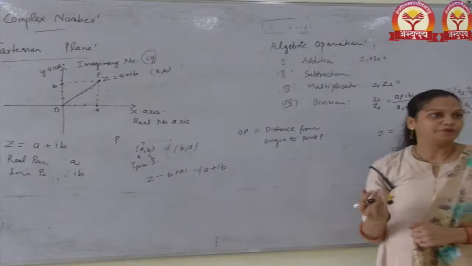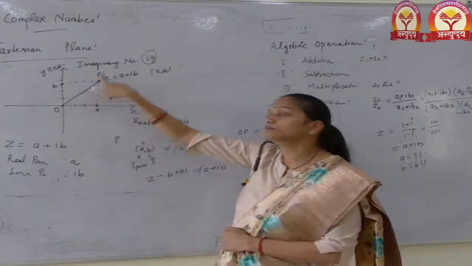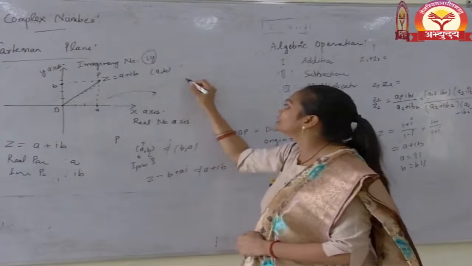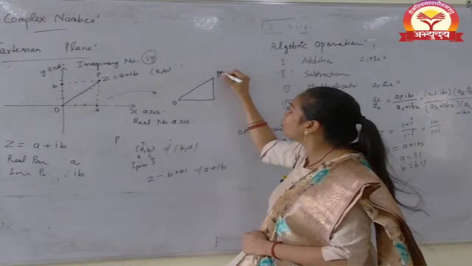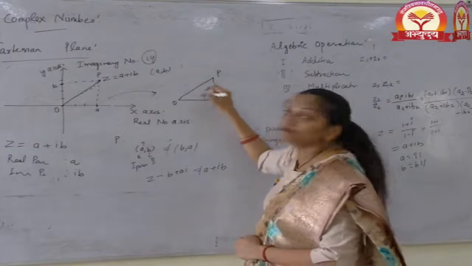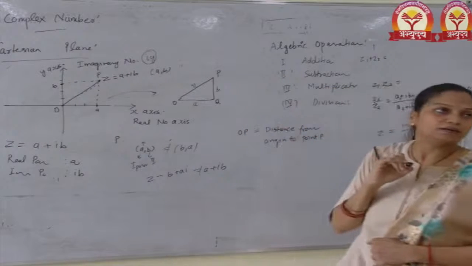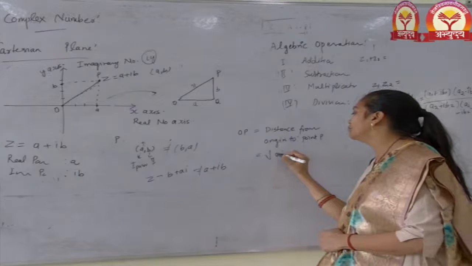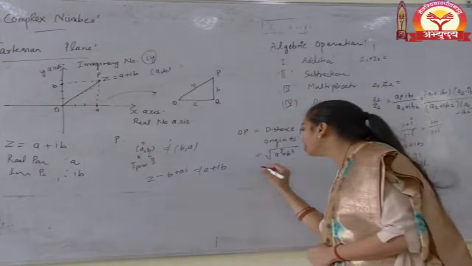Which term we use here? That is the Pythagoras theorem. With the help of it, we find the distance between this O and P. So that means this one is, अगर मैं इसको यहाँ पर rotate करूँ, so this one is a right angle triangle. This one is O, P and suppose this one is Q. So this position is OP. So आपको यहाँ पर निकालना है. This one is A and this one is B. So by Pythagoras formula, this OP is equal to what? Under root A square plus B square. And this one is what? Modulus.